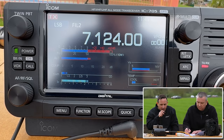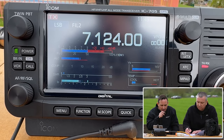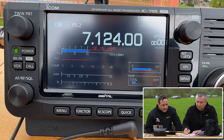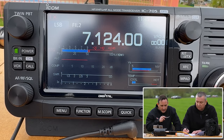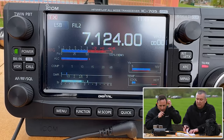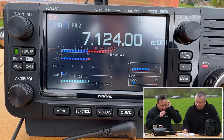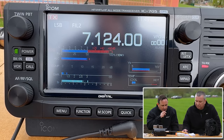Juliet Echo. Yeah, Oscar November 5, Juliet Echo, you're 5-9, QSL. Roger, good afternoon. The name is Bill, also 59 for you. Can you give me your square, please? Okay, yep, QSL, Bill. Unfortunately, I don't have my square details with me, only the park activation, which is Golf Bravo 0429.